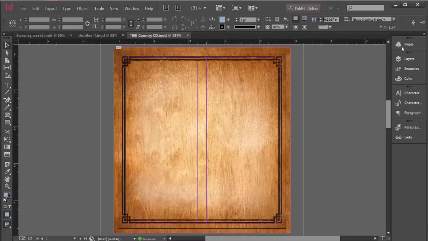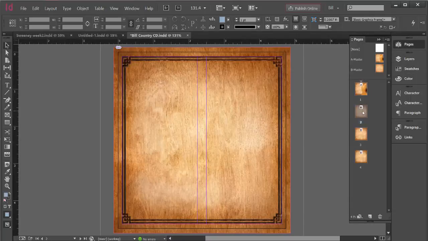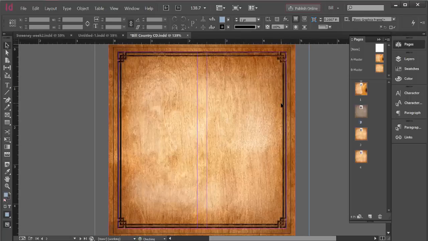We're going to keep that open so we can refer back to it, and I'm going to move us into Adobe InDesign, and I'm going to make sure that I'm on page number 2. So there's page number 2. The very first thing I look at when I see this is that I've given this thing 1/8 of an inch of margin area. And I don't like that. Now that I look at it, I want the margin to be deeper. I want it to come into around here somewhere. So it's easy for me to fix this.